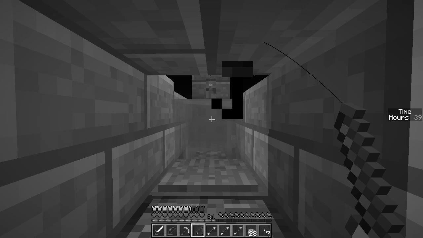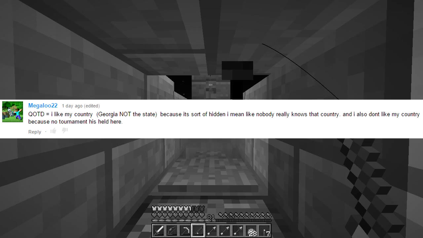Alright guys, so there's actually not much time for this episode, so we're going to rush through this question of the day stuff. Let's begin with the question of the day, which is, what is one cool thing about your country? And we'll start off with Megalo22, who says, I like my country, Georgia, not the state, because it's sort of hidden. I mean, nobody really knows that country, and I also don't like my country because no tournament is held here.